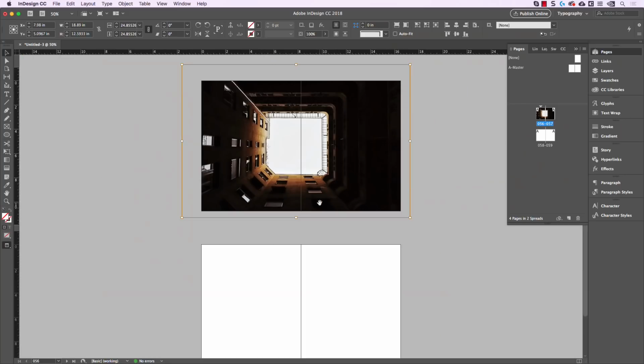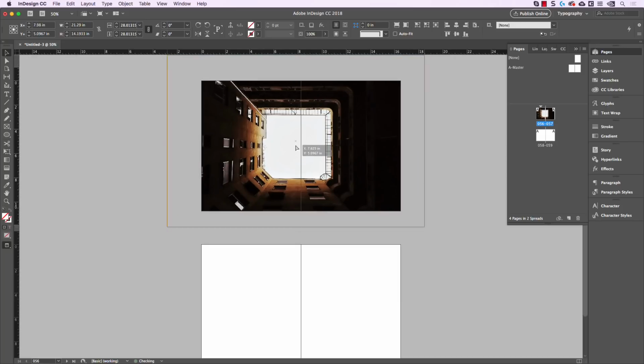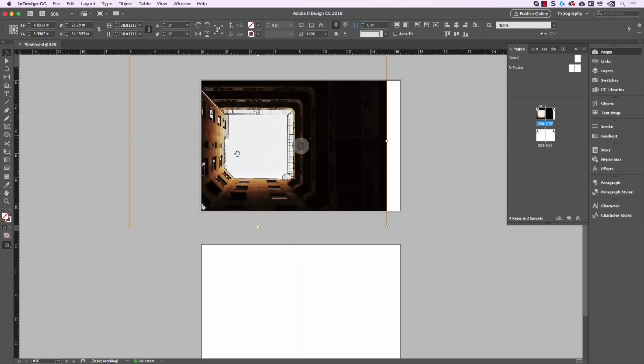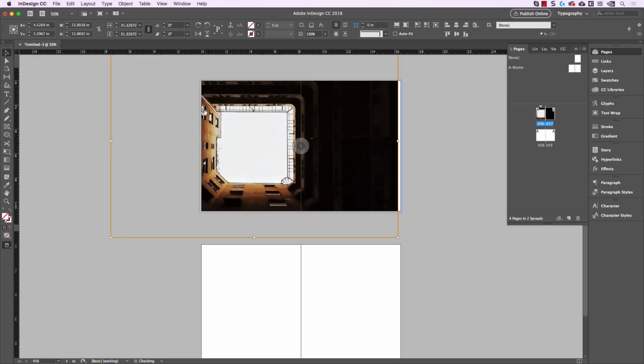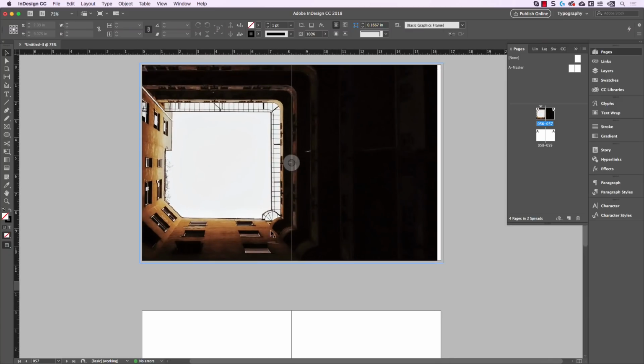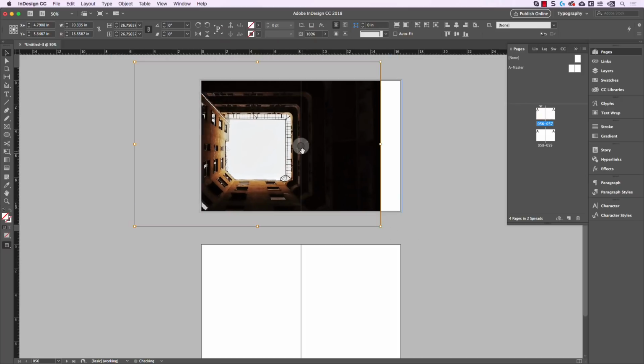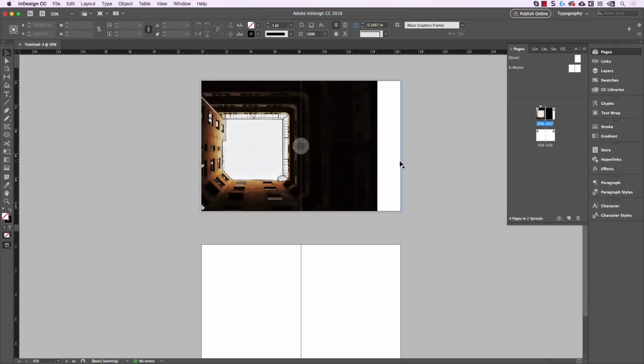Okay, so what I'm going to do is zoom out just a bit, and then let's resize this image and make it bigger so that I can just move that image over. Because I really want it to be kind of on this side, and I don't really quite have enough image zone over there. I could make it bigger and bigger, but at some point I'm going to lose some of the detail of that image. And I want more of that building to help me give a little more context to the viewer of what we're looking at. So let me shrink this back down, and instead what we're going to do is actually edit the image in Photoshop to get the effect we want.